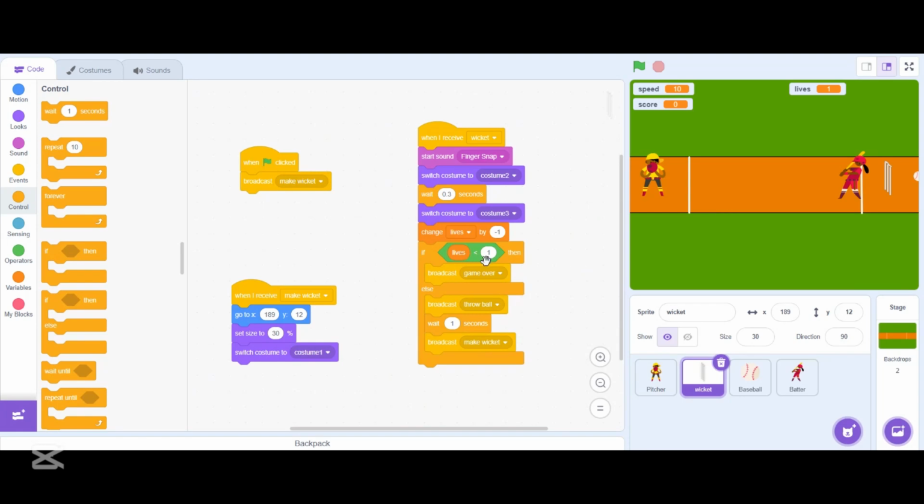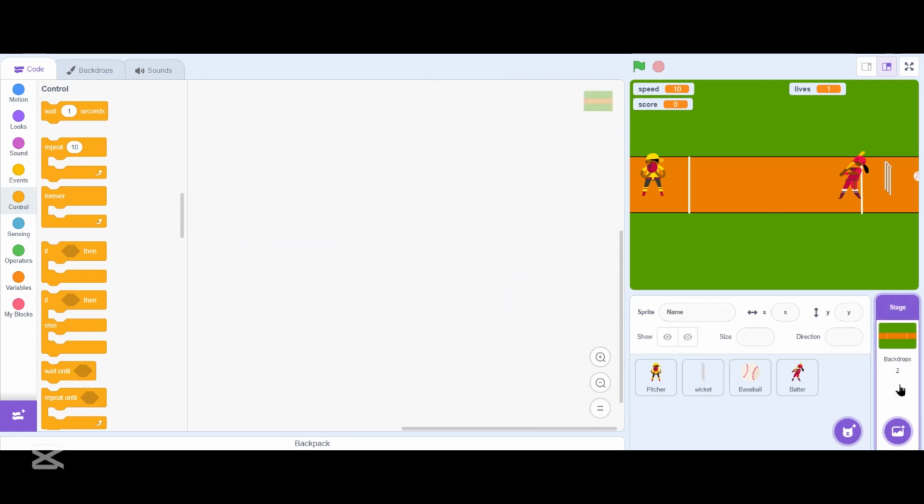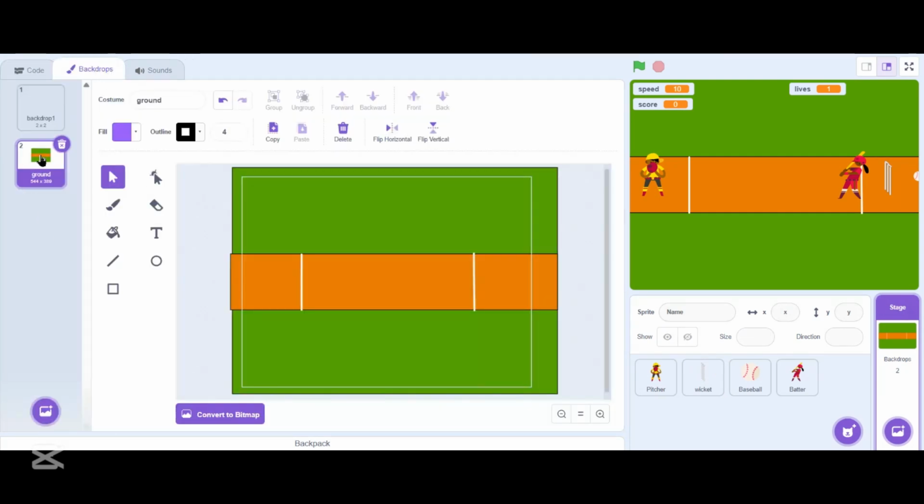And now let's make another thing. So if the lives is less than 1, then we have broadcasted game over, and if it is game over, we have to make the game over screen. For that, let's go to the backdrop menu and click on the backdrops here, and let me just copy this, duplicate this costume of the backdrop, and let's make an emoji.